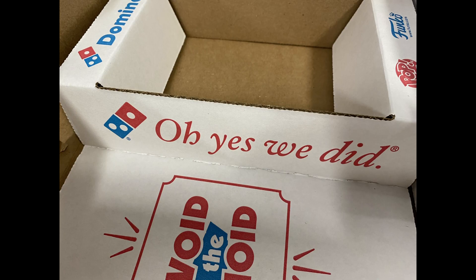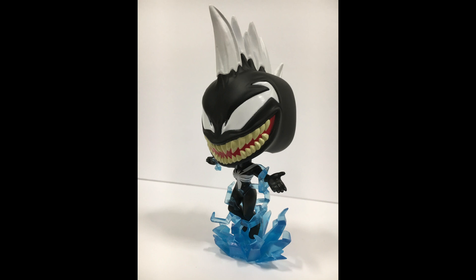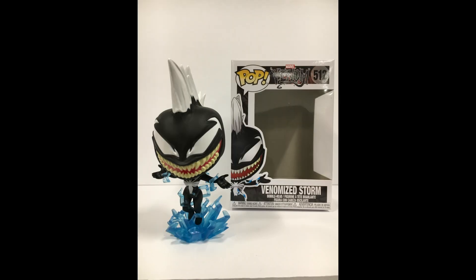This is a glow in the dark one, and that's kind of what put me over the edge. I missed it when it originally came out at Target and was like, well I'm not a huge Domino's fan. But then it's glow in the dark, and I'm a sucker for pops with a little extra — like there's a flocked version, a glow in the dark version, a chrome version. I remember getting a pop I really wanted and then they come out with a special version, like they did with the venomized Storm pop.